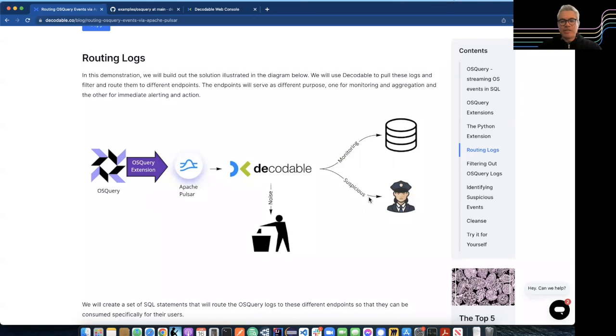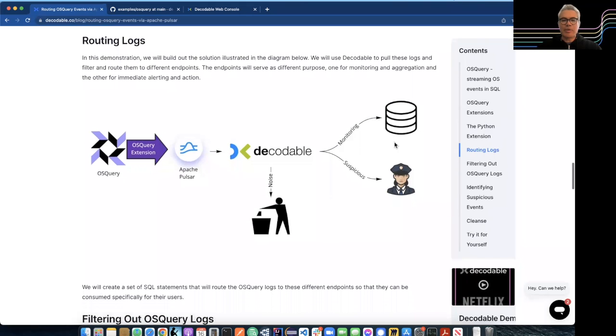It doesn't matter; you could send these messages or logs to a place where you can react to them pretty quickly. And we'll send the rest of that data to some other database. Right now, I don't have that database set up. It's outside of our scope. Maybe in the next Demo Days, we'll add a real-time database here to show what's happening with the OSQuery activity on an operating system.